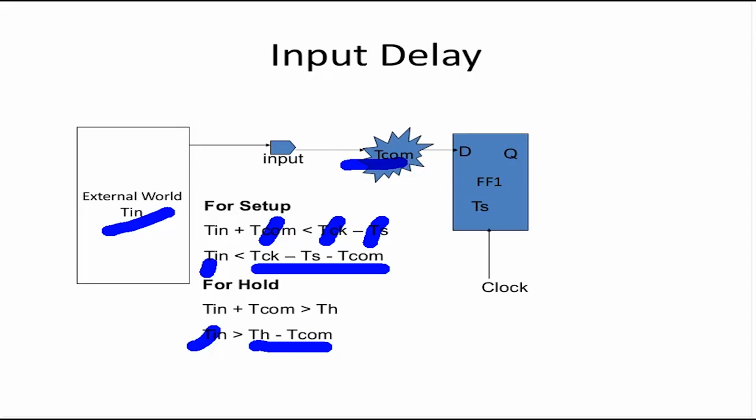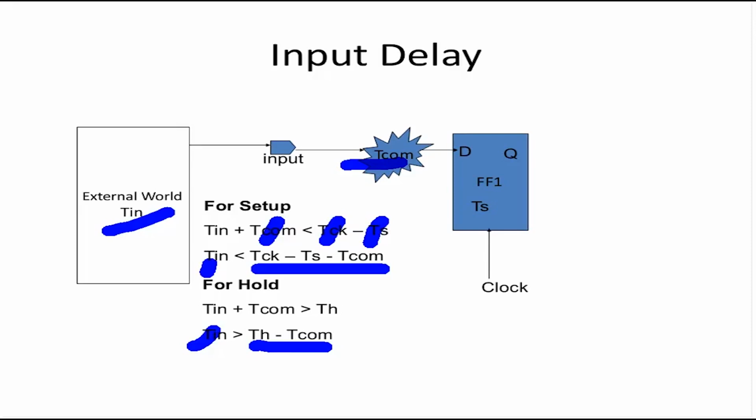So if you have combination delay from input to the first clock that captures it, it helps for hold, does not help for setup, right? So for setup, since the constraint is maximum, we want the delay to be less. For hold, we want the delay to be more, and that is the STA problem. We need to make sure that all path delays meet on both sides, on the min side as well as on the max side, right?